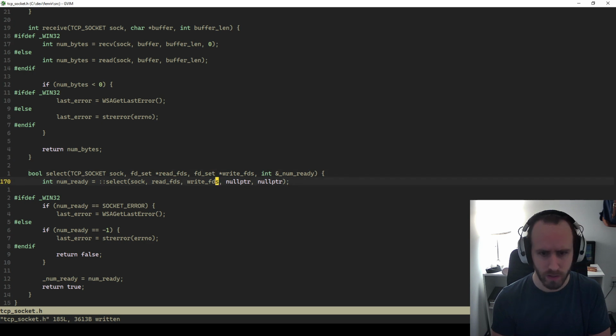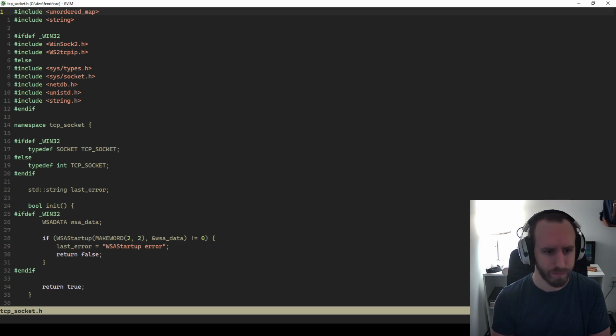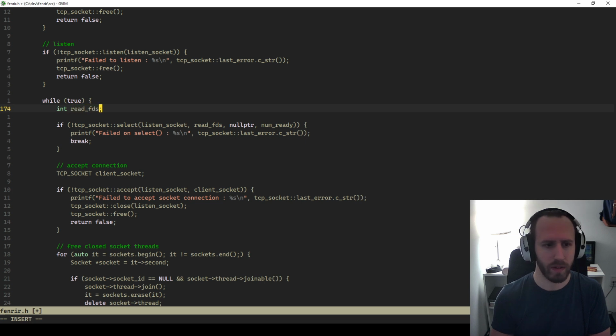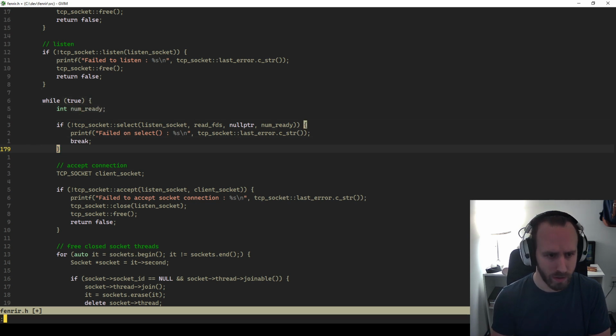Read FDs, write FDs, and then number ready. Number ready I think is good. So we have the number ready to do this. Now what do we do?